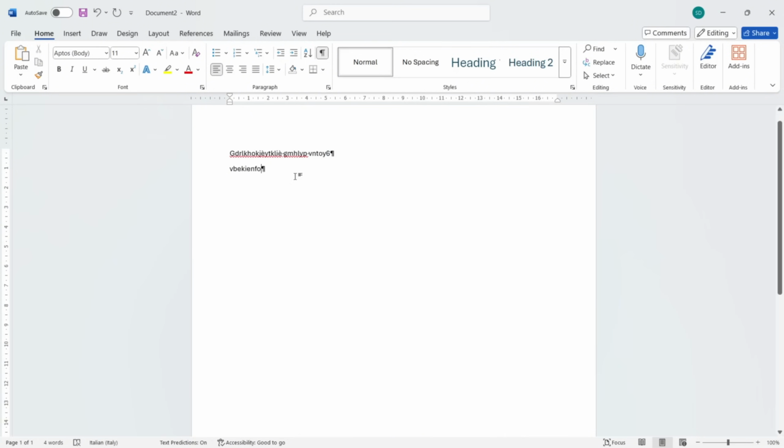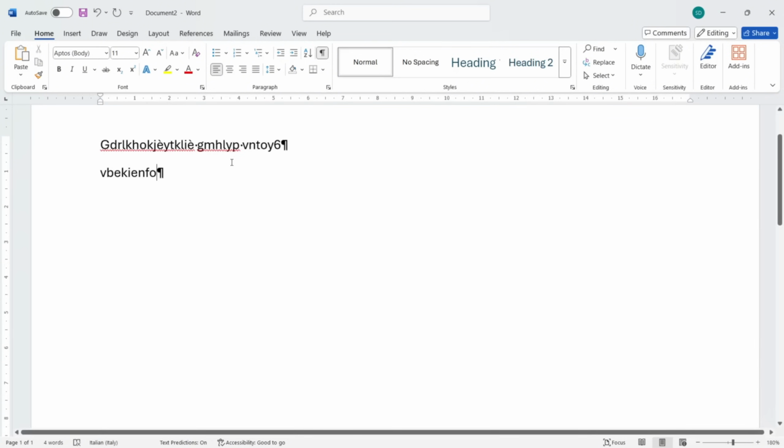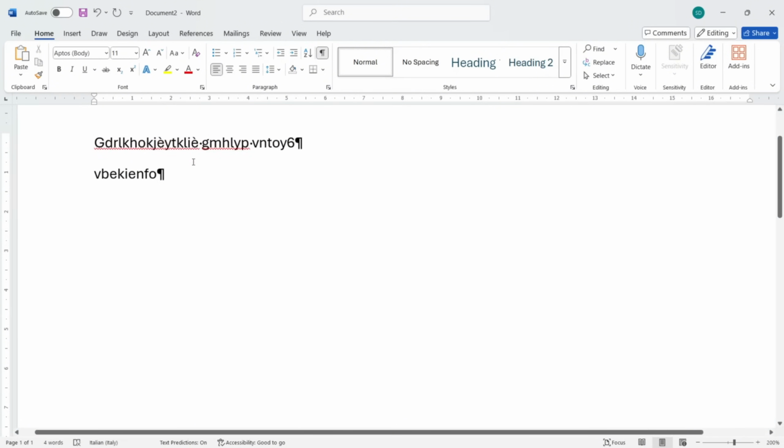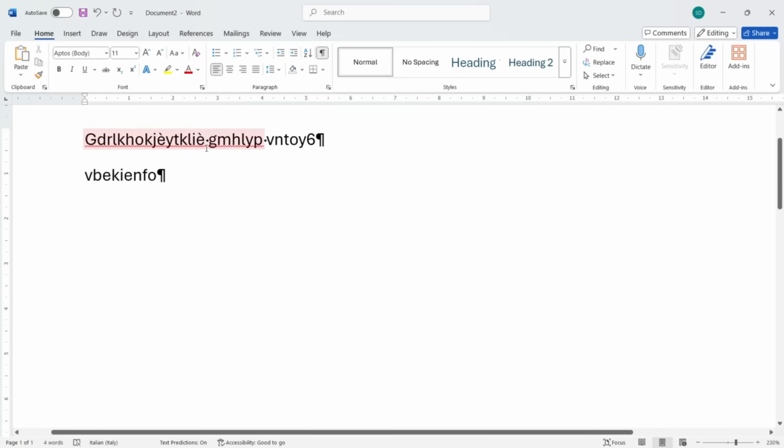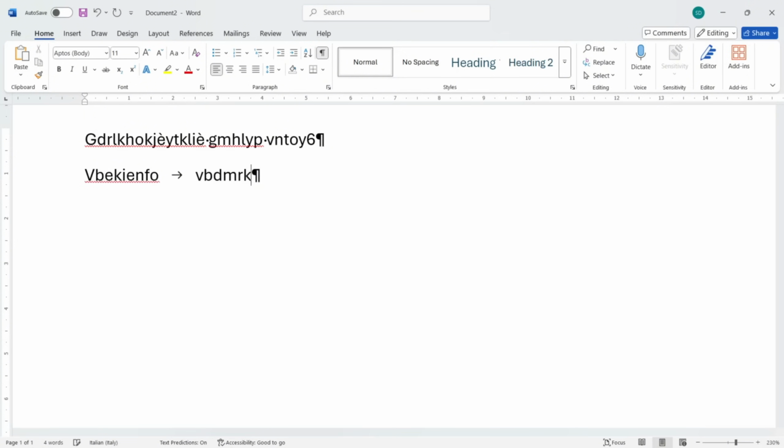If we click on it and zoom in so we can see better, we can see that the spaces created by using a spacebar are shown with a single dot. The spaces created by creating a new paragraph are shown by this weird P. We can create another invisible character by pressing the Tab key, and as you can see, it creates a bigger space in between the letters, and it's showcased by this arrow.